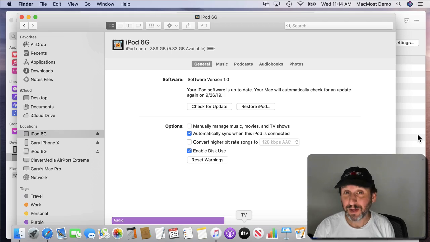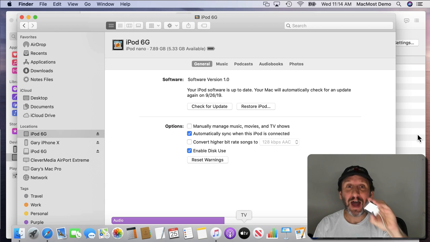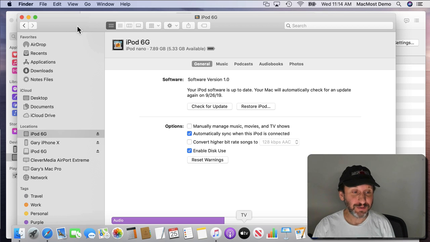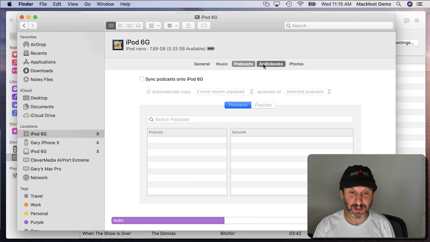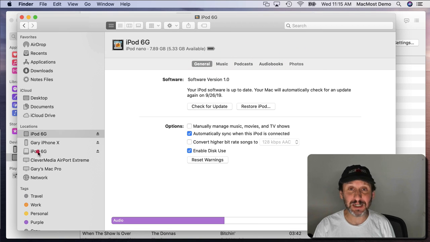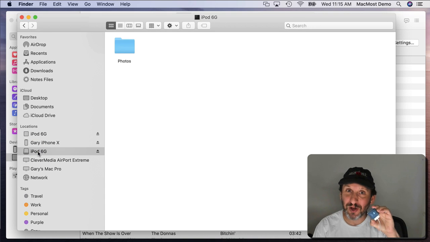So what about iPods? What if you have an old iPod lying around? Well, guess what? This works great with those as well. So here I've got a really old 6th generation iPod Nano, one of these little square ones. It almost looked like you could wear it as a watch. And it shows up here in the Finder just as the iPhone and iPad do. I've got the ability to sync music, podcasts, audiobooks, and photos. Seems to work just fine. It actually even shows up a second time in the Finder because I believe this had a little function on it where you could store files so you can get to it that way.